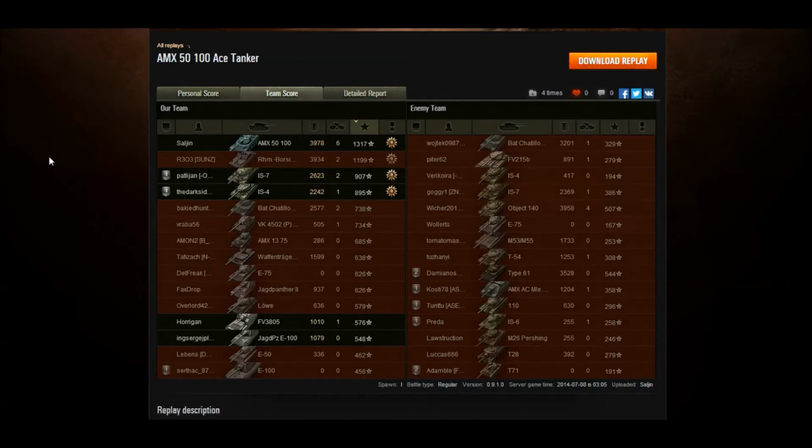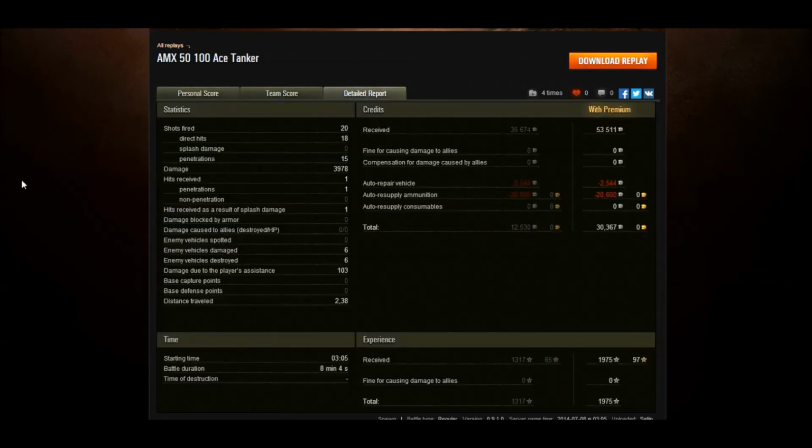He earned 1317 XP for that game, 3,978 damage and 6 kills. He fired 20 shots, 18 hits and 15 penetrations. Was a little bit unfortunate to bounce a couple of shots on the Object 140, but really nice damage output and some really nice relocating. I have to say, I liked the way he was constantly moving.